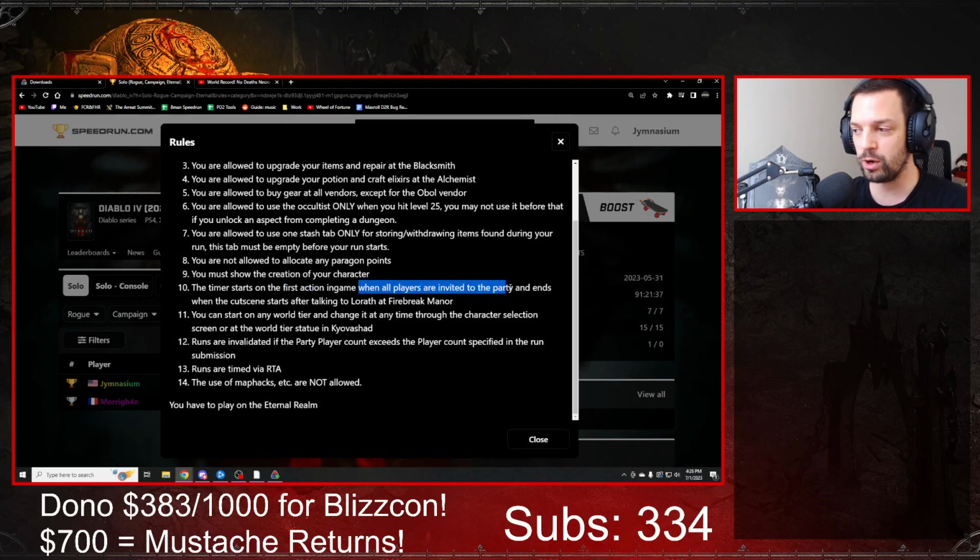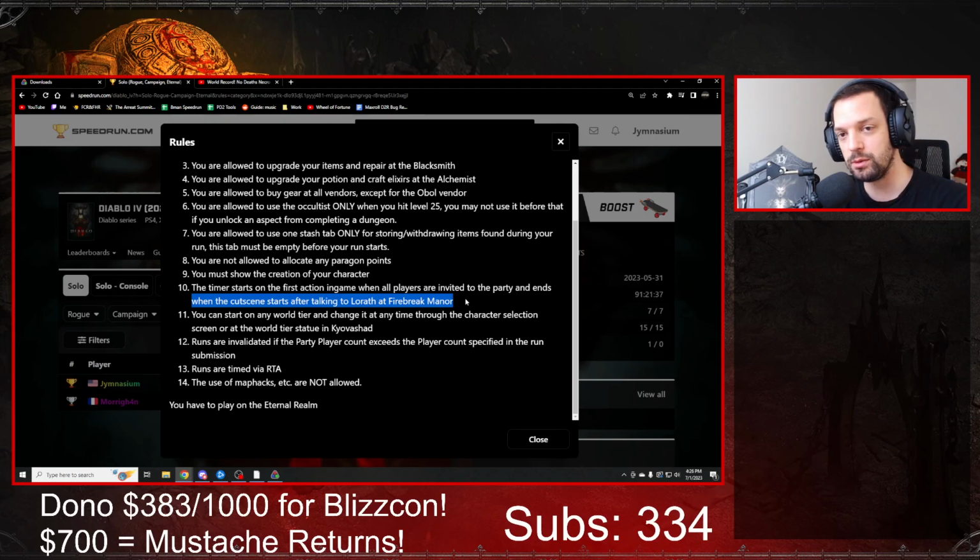And for co-op, the timer starts when all players are invited to the party, and ends when the cutscene starts after talking to Lorath at Firebrick Manor. So your timer will start if somebody in your party, if you're in co-op, starts putting in their stat points or starts moving. That's when the timer starts. So you want to make sure that everybody gets invited to the party, and then you start putting in skill points or moving.